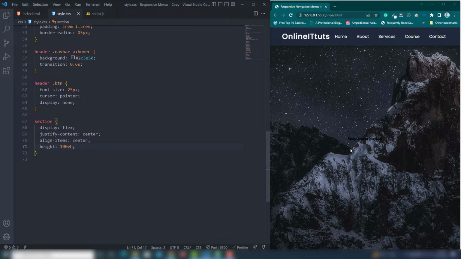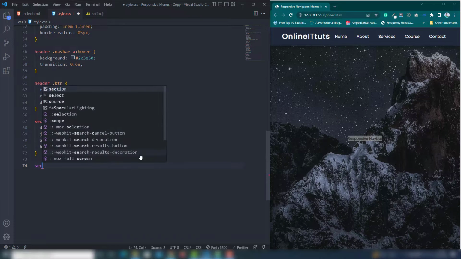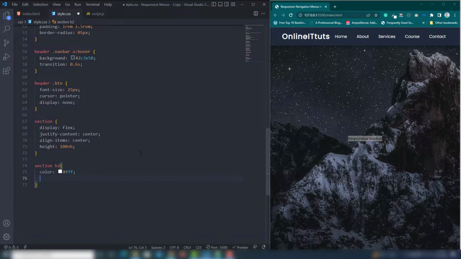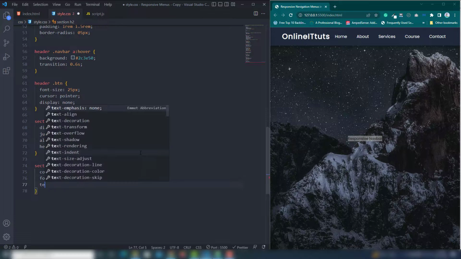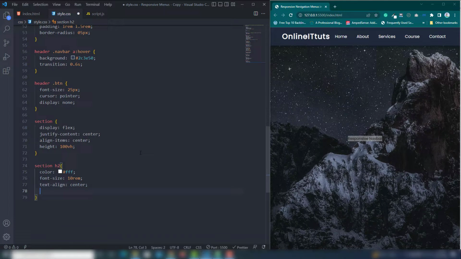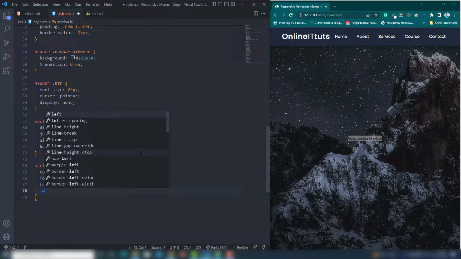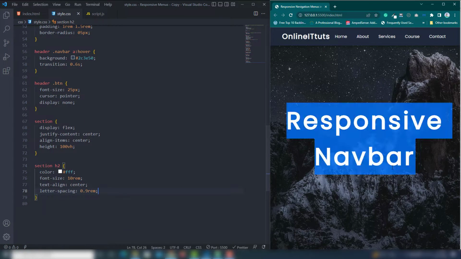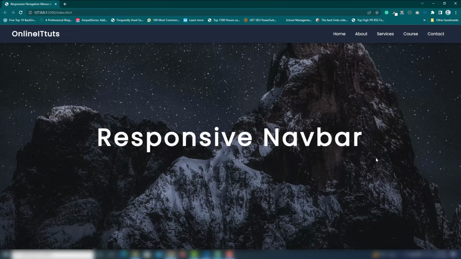Then you will be able to see the text appear in the center of the page. Then call the section h2, color will be white, font size 10 rem, text align center, and also letter spacing 0.9 rem. Perfect, as you can see, guys.